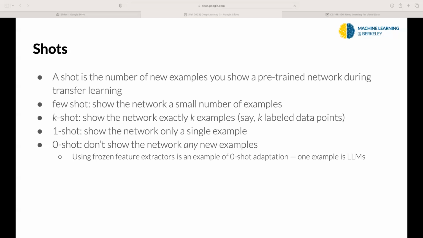You just use it from the get-go, the way it's provided to you by OpenAI. So this is another example of zero-shot learning, because you can specify some examples in your prompt to GPT-4, and it will learn what it has to output just based on prior knowledge and that, no other new information.